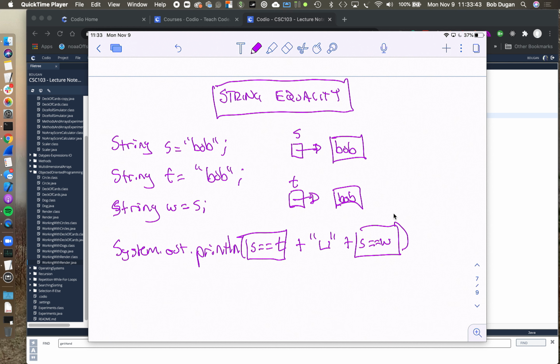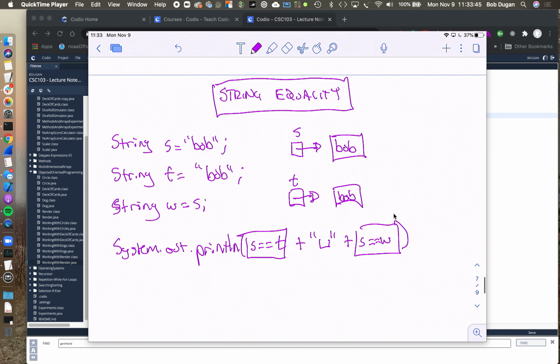They're both called Bob. And then here's W. W refers to the same string that S refers to. So when we compare S to T here, what we're comparing is the string reference.